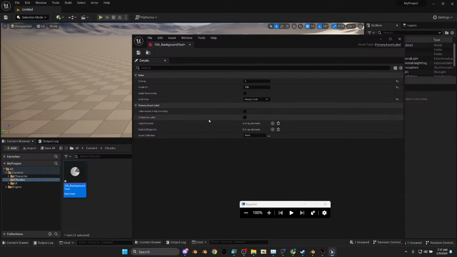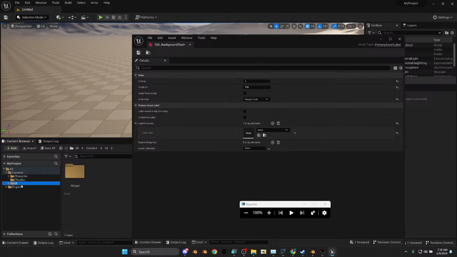Normally, if I was going to include everything within a folder and any of its subfolders, I would just click on this label assets directory. But instead, I'm going to use an explicit, and I hit plus to allow me a slot to add. And I'm going to grab what I want. And I still have to do one more thing. I want to make sure that I'm grabbing the texture. Boom. And I can go ahead and save.